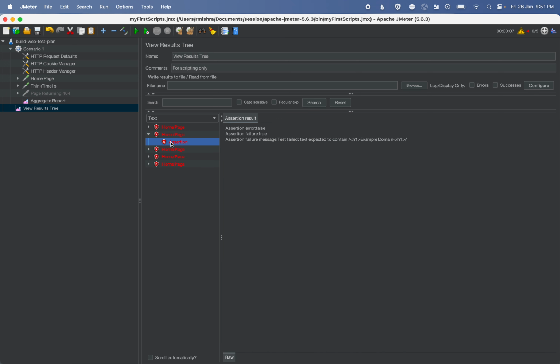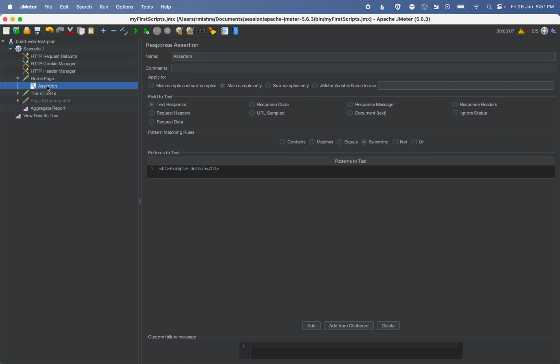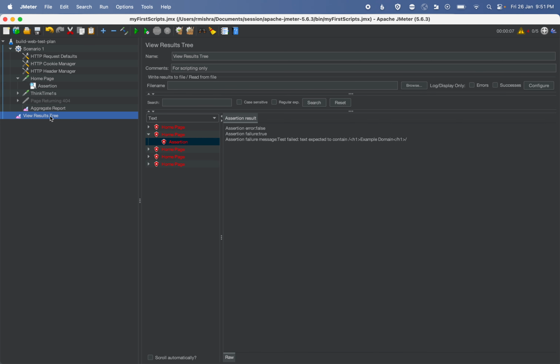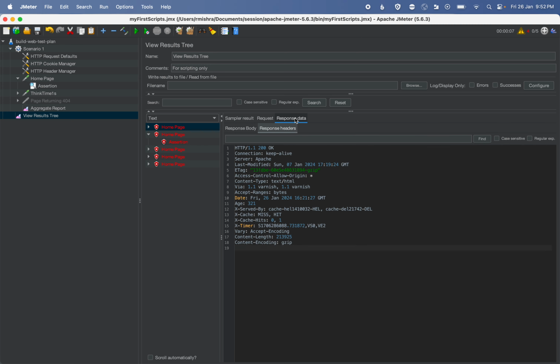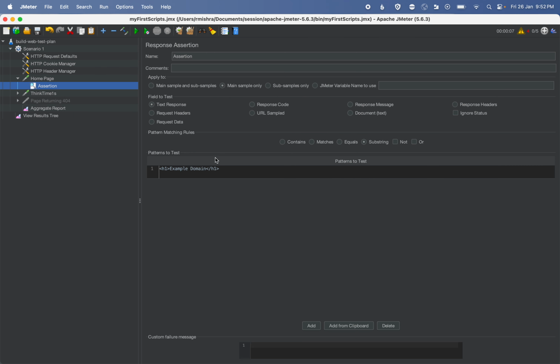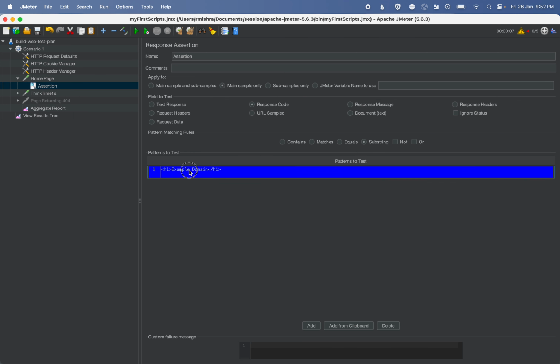You can see there is an assertion added in the home page because we used a template. Right now this is not our domain, so that's why it is failing. We need to change the assertion response code, and the pattern to match is 200.